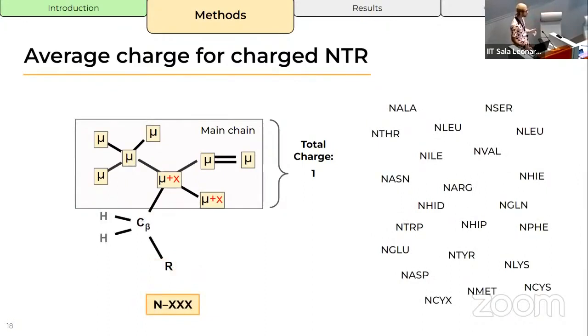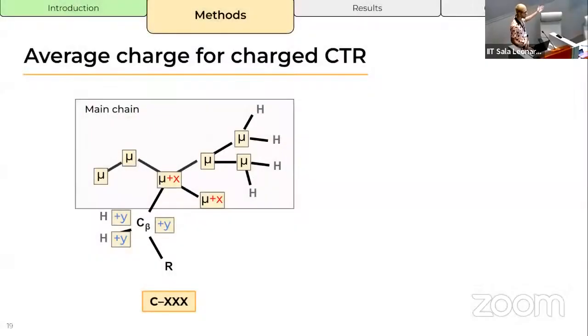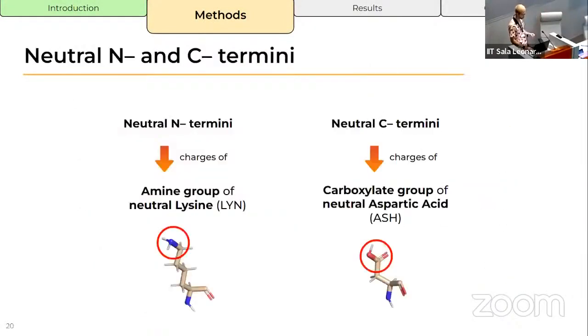Of course, because we are changing the charges now in the main chain, we need to make sure that we have neutral amino acids, for example. Or for the N termini, we need to have amino acids with charge 1. So we also apply the correction to the C beta once again. Basically the same thing. And now we have these different blocks for the N termini. And of course, since we did this for the N termini, we did exactly the same thing for the C termini and for all of the different residues.